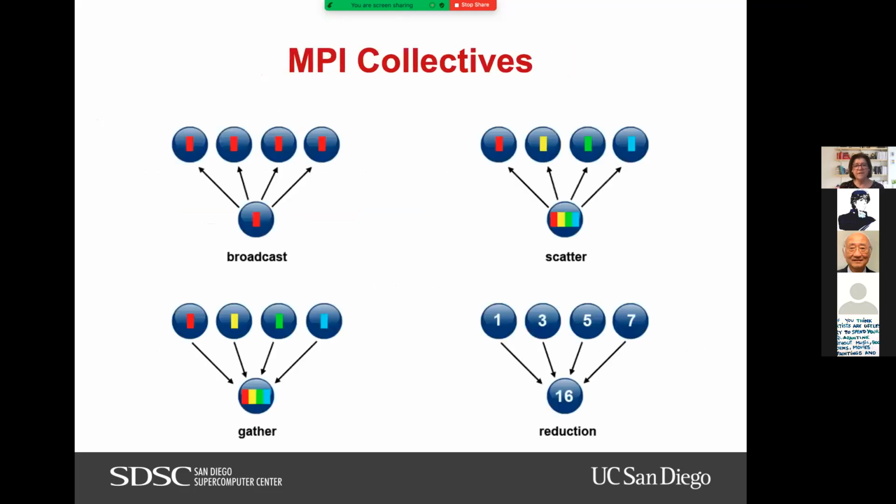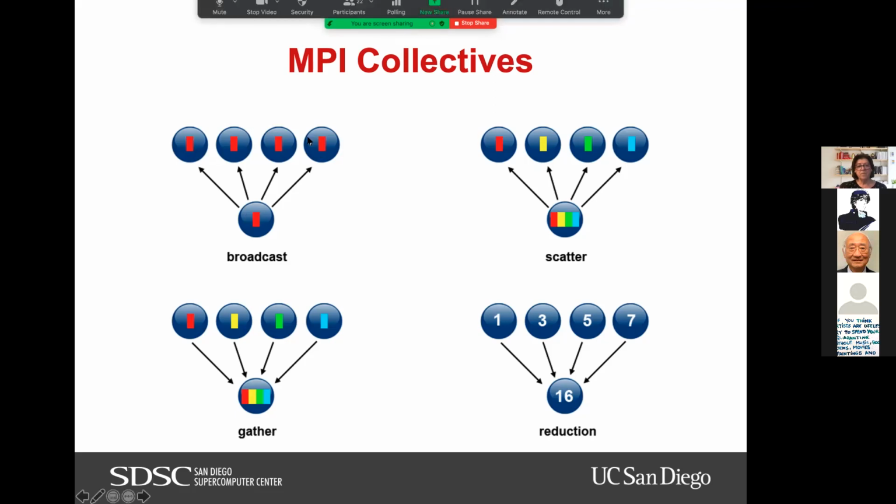So graphically, collectives are broadcast. One of your processes will send data to all of the other processes and they all get the same value. This is what happens basically when you add the argc, argv to the MPI init routine. When you start up your C code, the MPI init will broadcast argc, argv to all of the nodes. For example, do they all need to know the name of something? Do they all need to know the dimensions of a matrix that they're going to be working on? So there's information that you may need to give to all of the other processors.